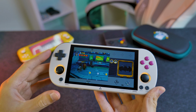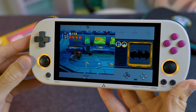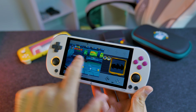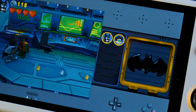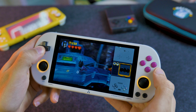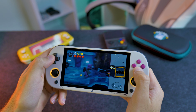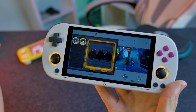I next tried playing a Nintendo DS game on this device. As you can see, this is Lego Batman on the Nintendo DS. Unfortunately, I have run into some issues whilst playing this game. The main one being this device doesn't have a touch screen, so to emulate the touch screen they use the joystick to move a cursor around the touchscreen. Although this is playable from a performance frame rate point of view, I think the controls do feel a little bit clunky. This definitely wouldn't be the first device I would pick to emulate Nintendo DS. As you can see, the controls are a bit odd. It's not the best experience.